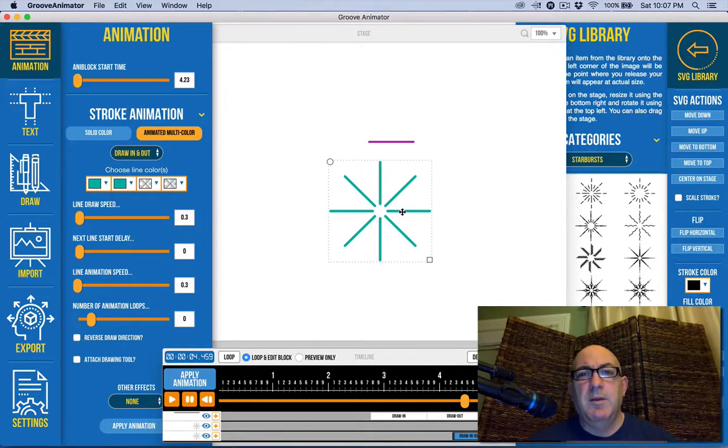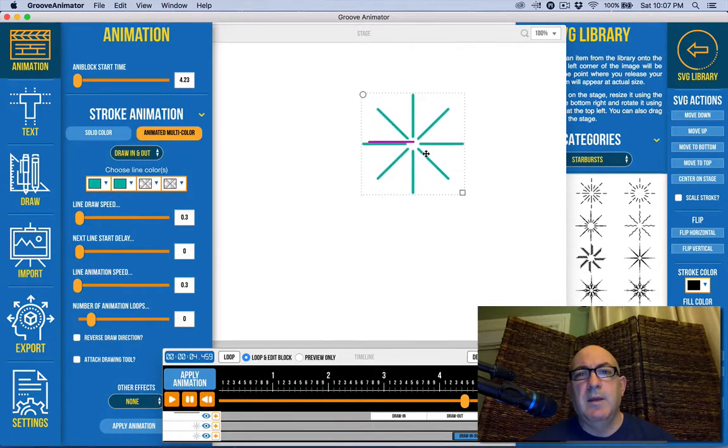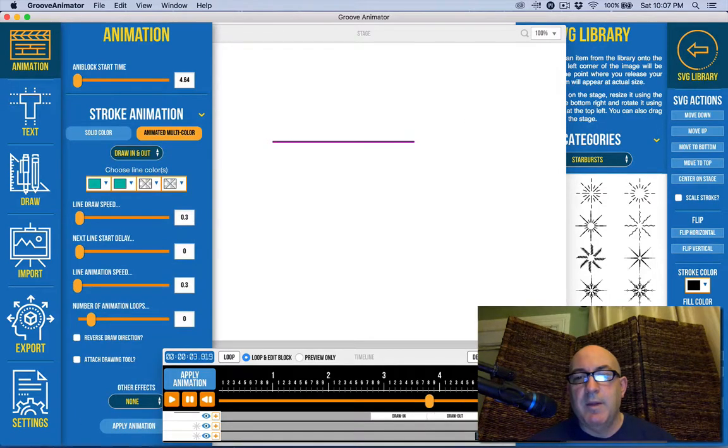So I'm going to come here and let's do the smaller one, move it out of the way. And let's do this bigger one. And I'm going to just center it into position. And then once I've got it where I want it, that's not perfect. In fact, I can actually use the line. I'm nudging it here now. And then I can move it back there. Let's get rid of this one.